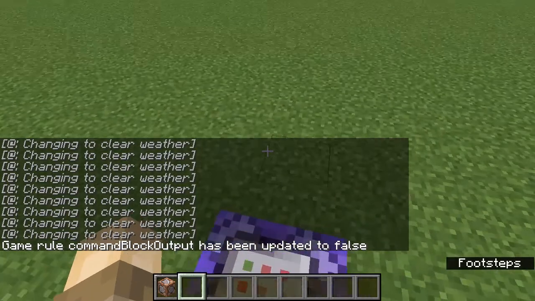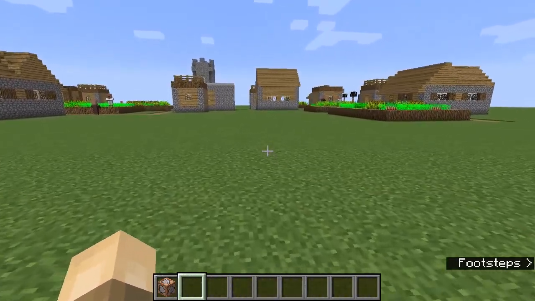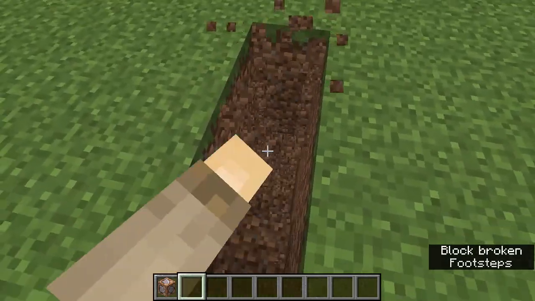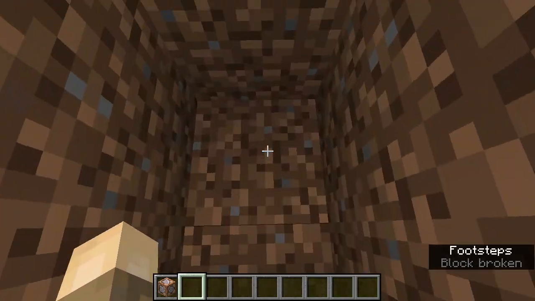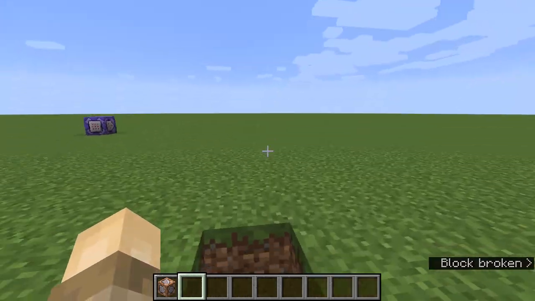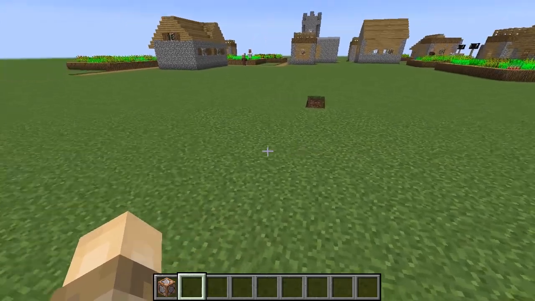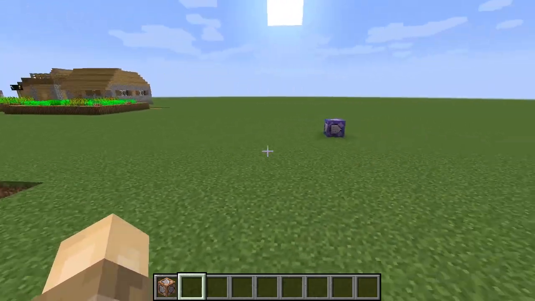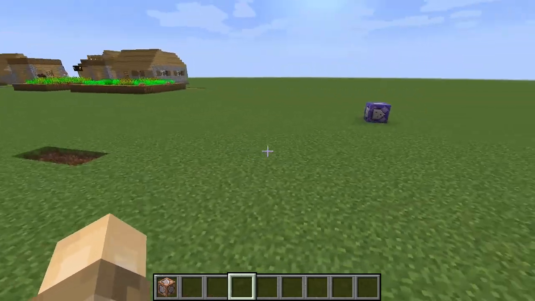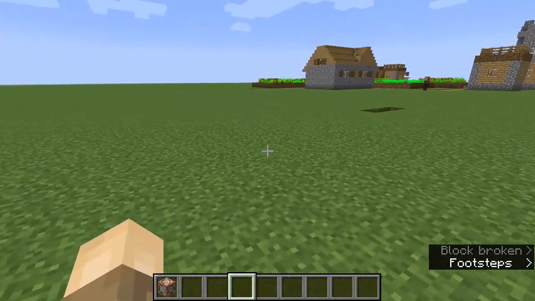So that's it. Those are the 4 useful commands I always set, and the super flat setup I always do, because you can dig and you won't find any bedrock until you get low enough, and that is very useful if you want to do something. I use this a lot because every time I debug my mods, when I'm coding a mod, I create worlds like this one you see here to test the things I'm building, and it's really useful. So I just wanted to share that piece of knowledge with you in case you don't know it.